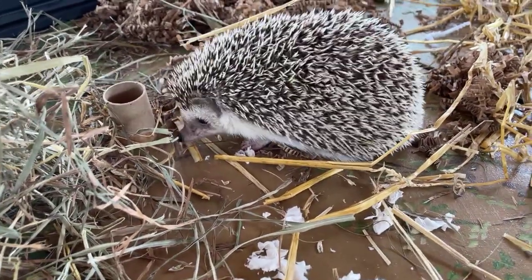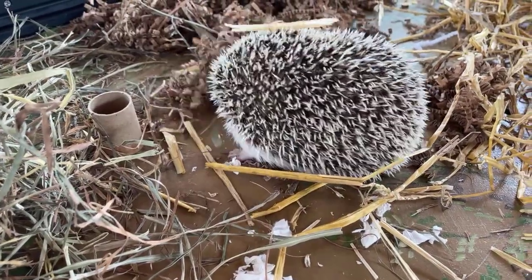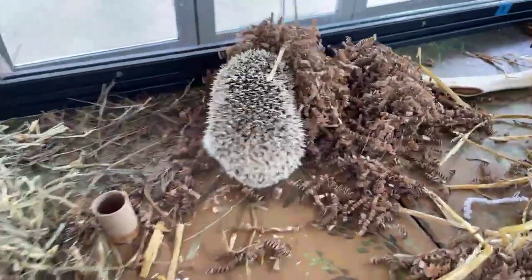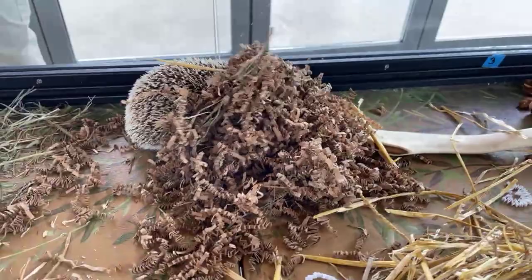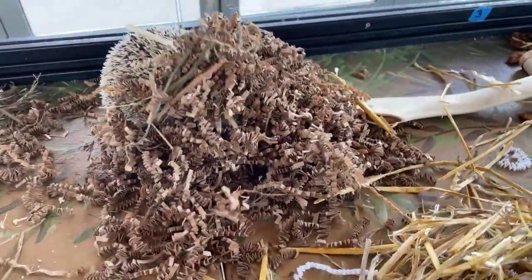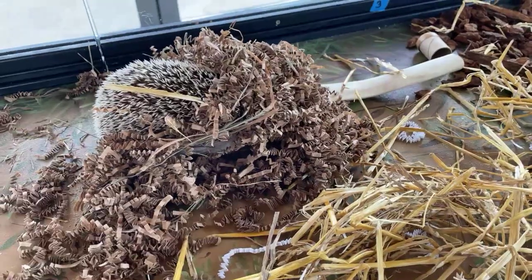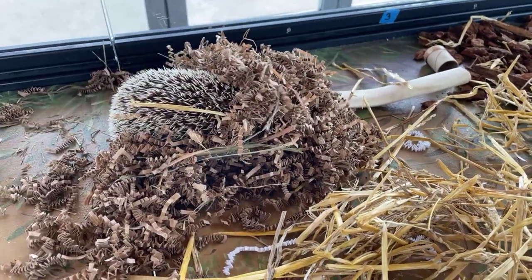Does she have really sharp nails? She does have long nails, and she will use them up. We have rocks in her exhibit so that she can wear them down herself. In the wild, she would be looking for food, looking through rocks and leaves. And so just having the long nails will help her move along easier. But just like people, they will wear down and then regrow.